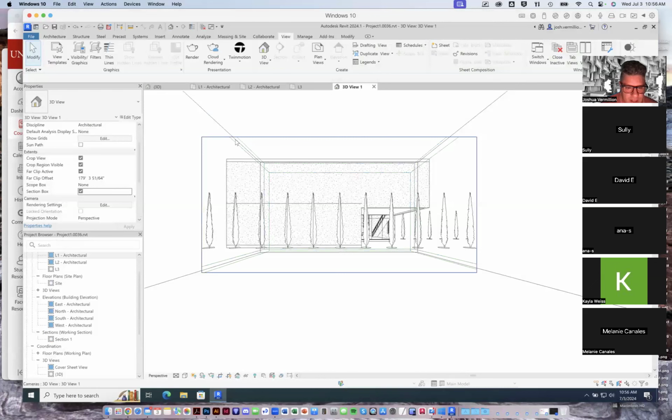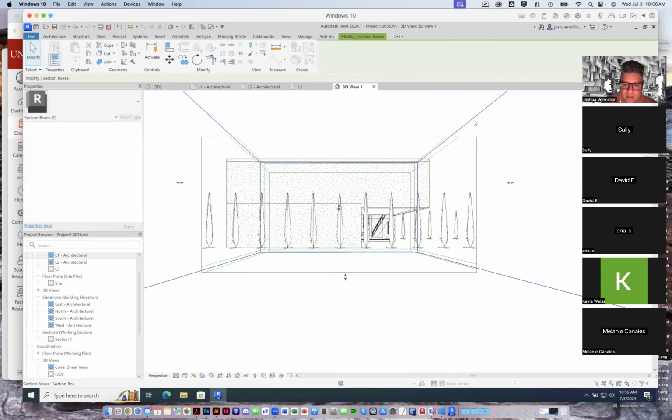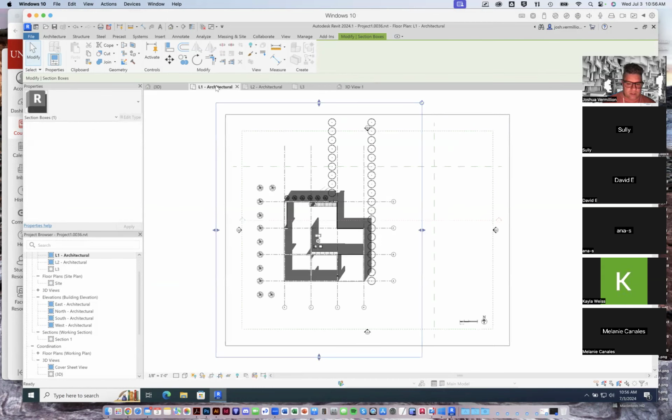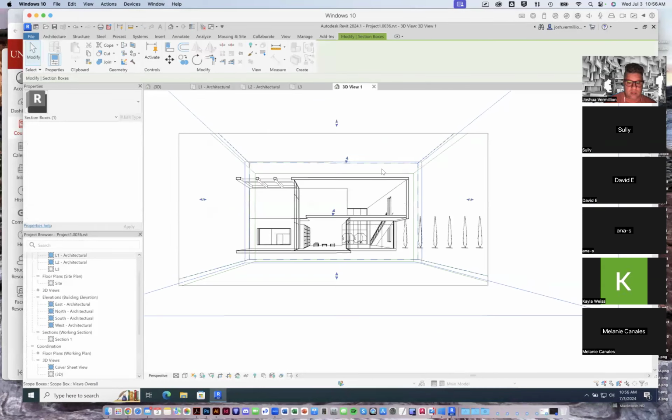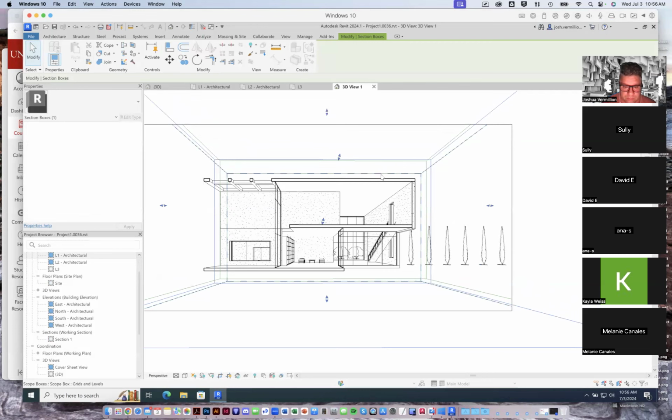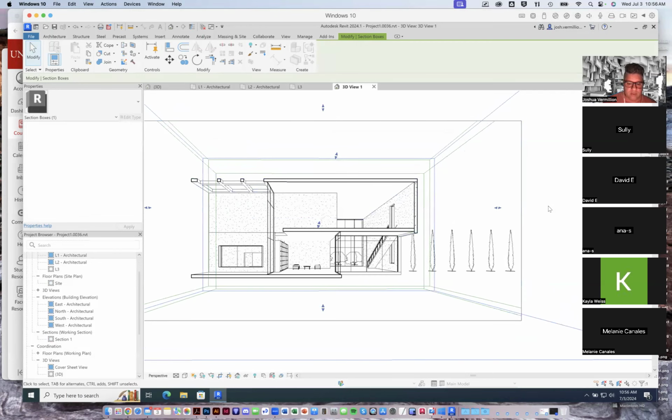And if I select it, come on. Let me select the section box. There we go. I've selected that section box. And I can go to, I think, level 1 with that box selected. And I can change that section box. Go back to my 3D view. And now I'm seeing a section perspective. Okay. Let me zoom in here. So that's one way you could begin to get a section perspective in Revit.